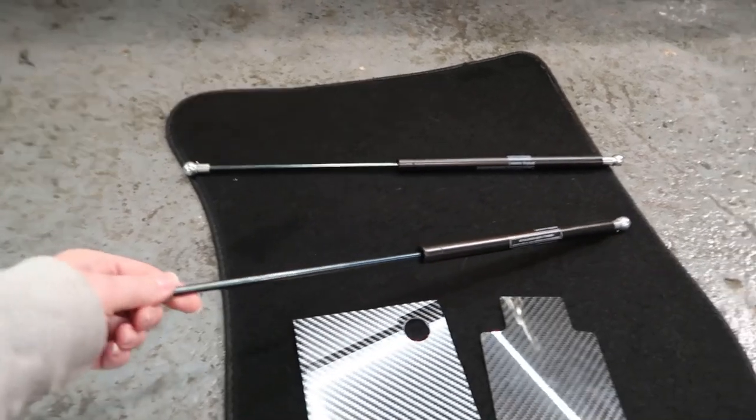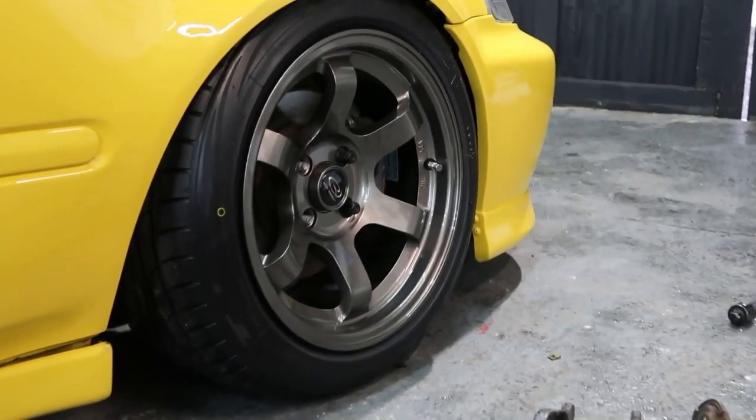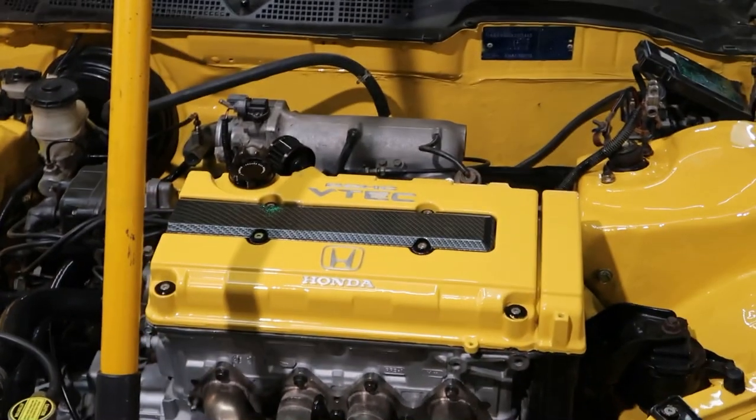So these are bonnet struts for an EK Civic. Now EK Civics don't come with bonnet struts. Then I'm going to paint the caliper in here. So I'll just let you quickly see what the scuttle panel's like here on the Jordan. And I think all the little carbon fiber bits will look nice in the engine bay. We'll tie it all together. The bonnet struts will be better than this brush shaft.